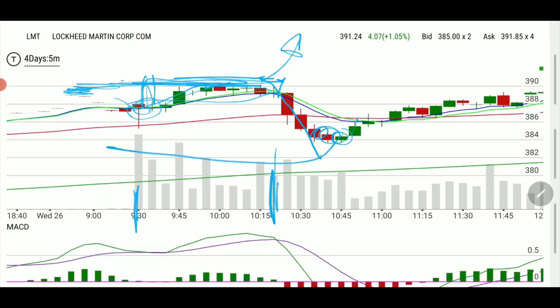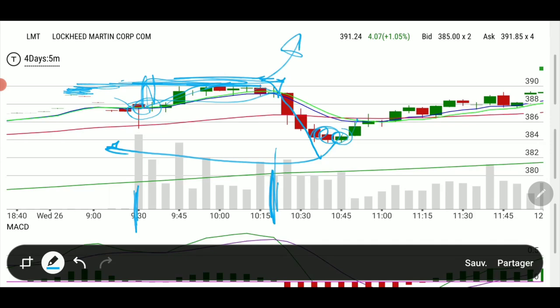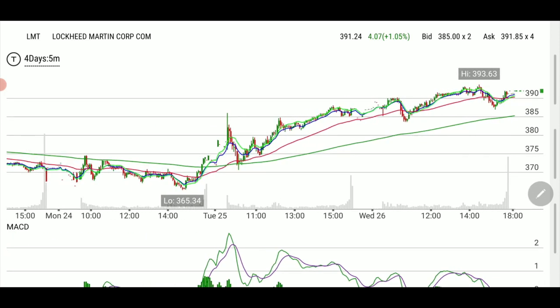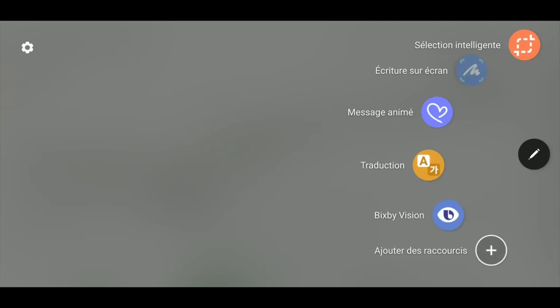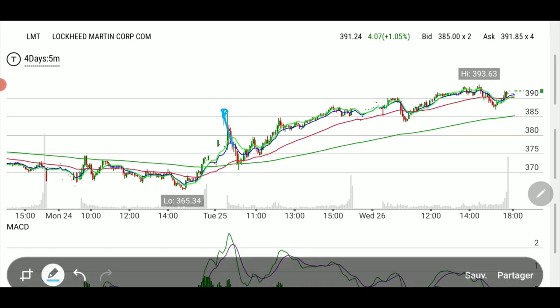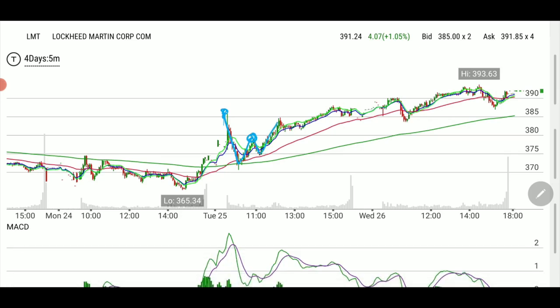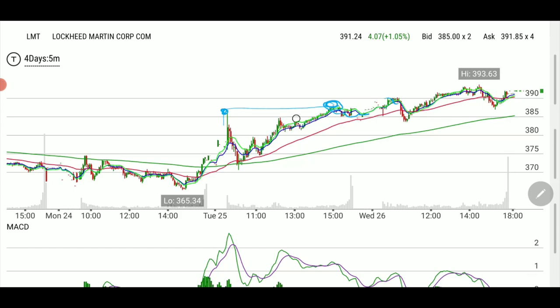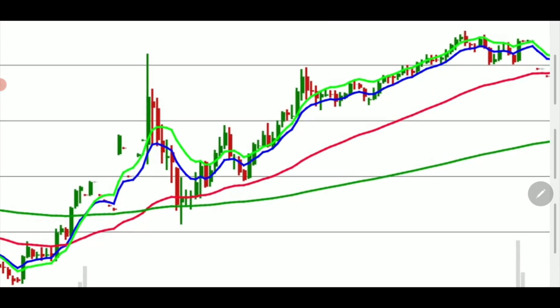I like to look at what happened before — price levels. Let's look at the previous day: where's the resistance and where's the support? Post-earnings, it rises to a certain point, comes down to a certain point, doesn't want to cross this line, then ends the day at midday at this point. It's kind of struggling and goes over to a certain line. Now it's coming down — we could have thought this would be a line, but if we erase all this, you'll see it's only a wick.